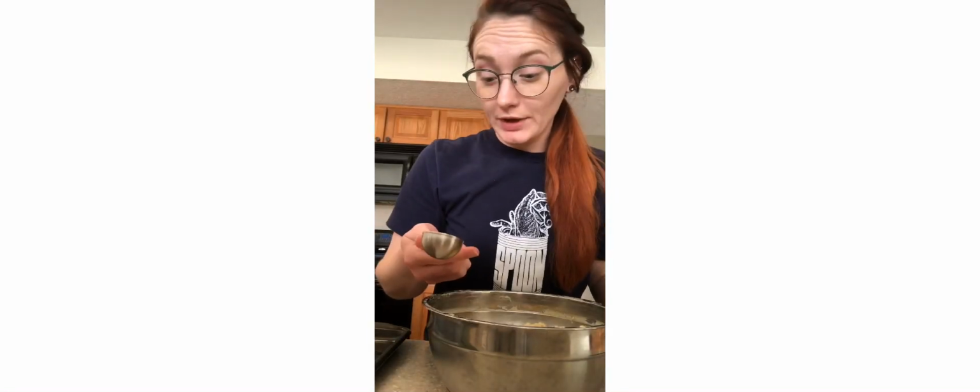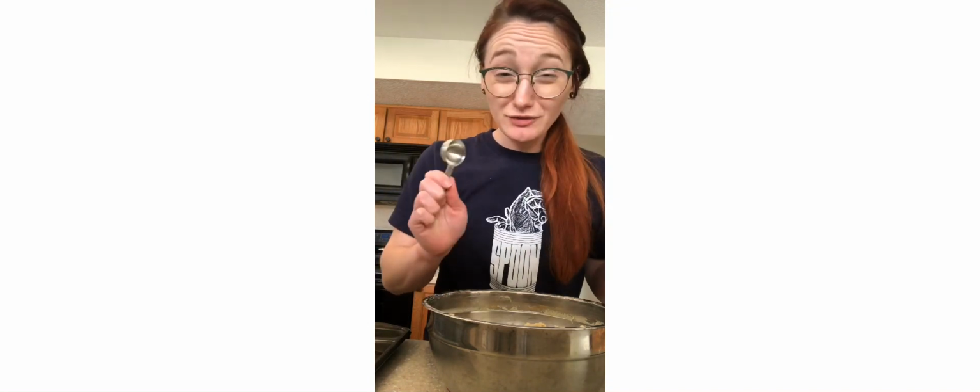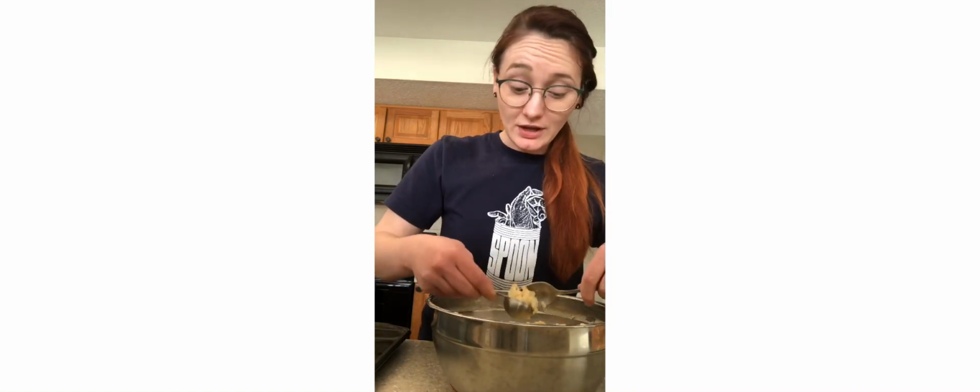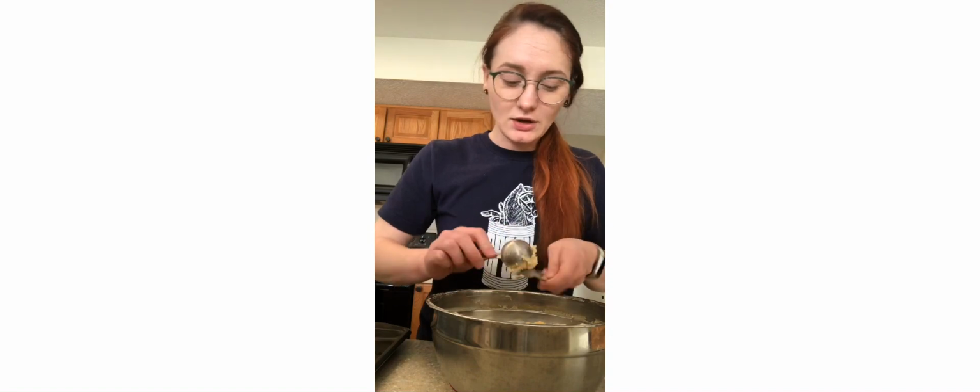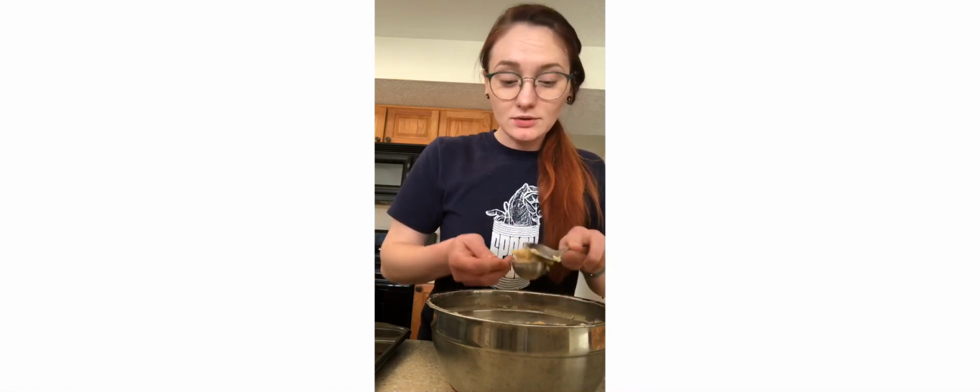Cookie time. So I have a tablespoon and a teaspoon. And you don't have to use this, but it helps because you don't want your cookies too big, just because they're cake based and it'll affect the way that they cook. And so you want to make little balls and then put them on your cookie tray.